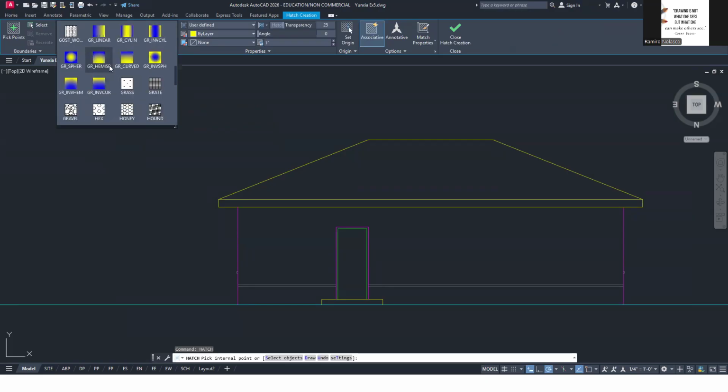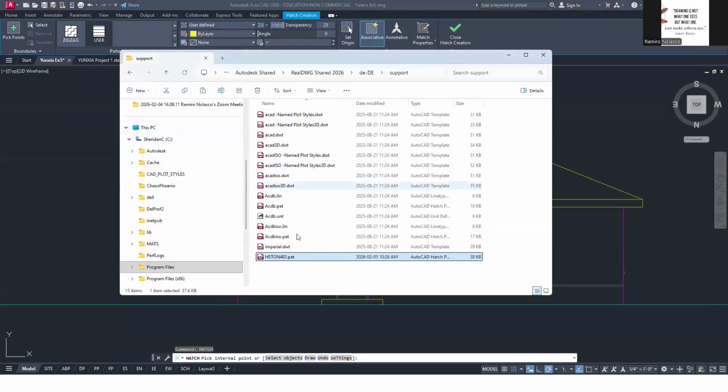Oh, wait. Earth. What happened to the copied file? Earth. It's alphabetically arranged, right? H. Insulation. So it should be here already.